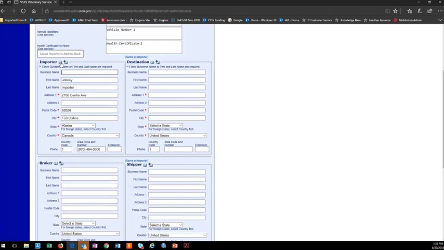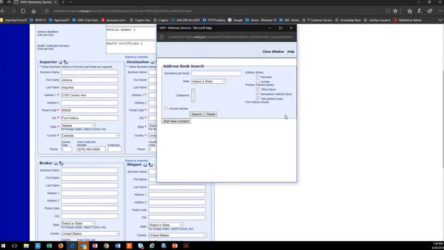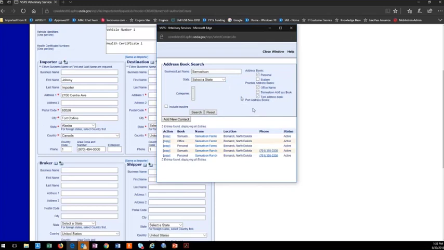So you can click on the little address book icon, and the address book search screen will come up, and if you just click search, it'll bring up everything. It's a good idea to narrow your search, especially if your address book is getting large. So just enter a last name or ranch name and click on search. And then your options come up in the list. I have a lot of the same here from testing, but click on copy next to the one that you want to bring over.